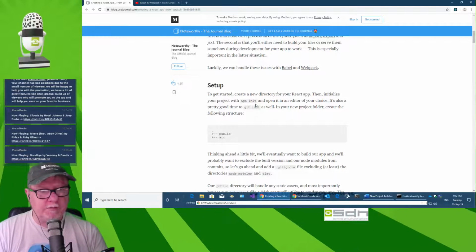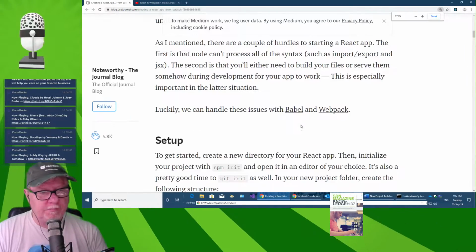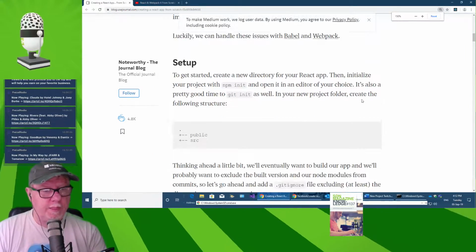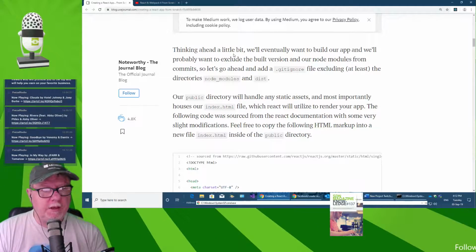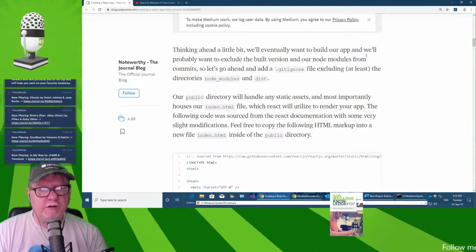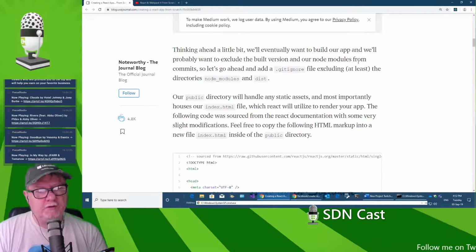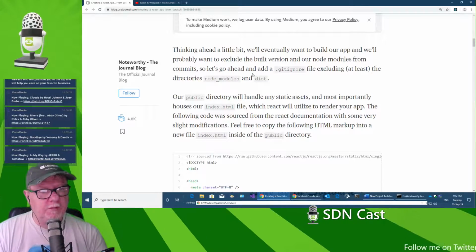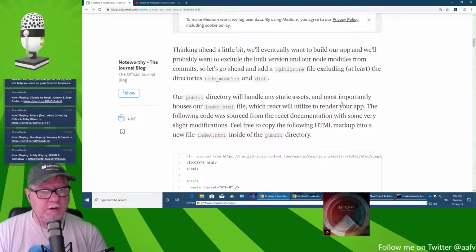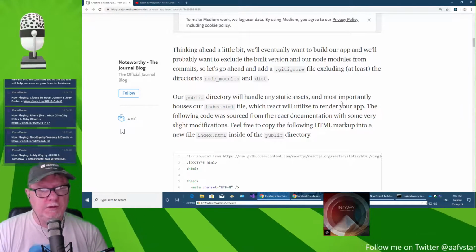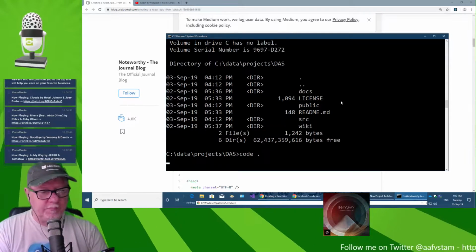Let's start initialize. Let's make this a little bigger. Thinking a little bit ahead, eventually you want to build your app. Probably exclude the build version and our node modules from the commit. So let's go ahead and add a git ignore file. So code dot.